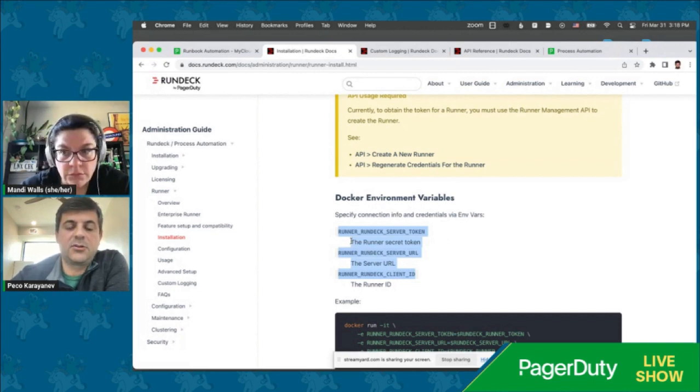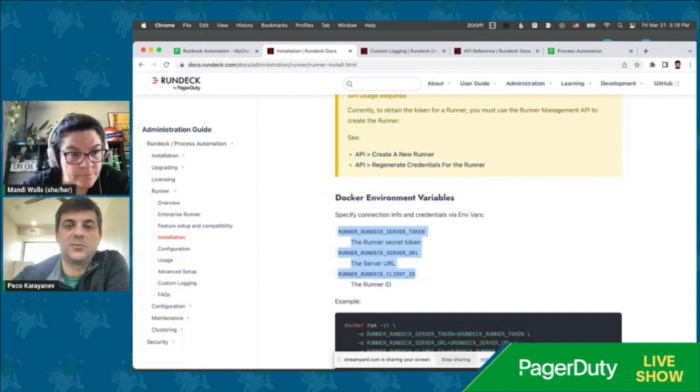If you're scaling, you're probably going to keep these in key stores and provide them when you're launching the runner, either as a container or with the service. It can be driven with these environment variables. Great question.